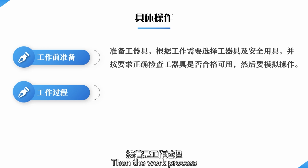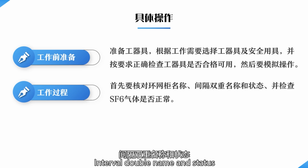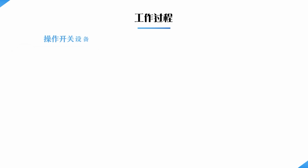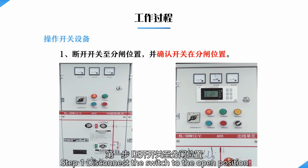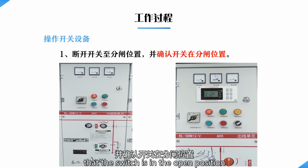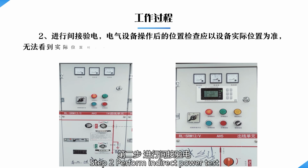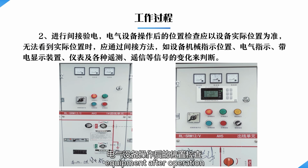Then the work process. First of all, check the name of the ring network cabinet, the interval double name and status, and the SF6, and check whether the SF6 gas is normal. Then operate the switchgear. Step 1, disconnect the switch to the open position and confirm that the switch is in the open position. Step 2, perform indirect power test, checking the position of electrical equipment after operation.